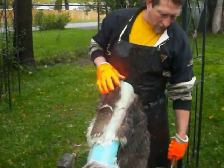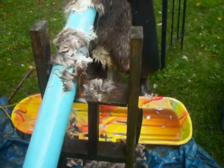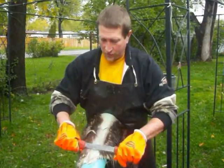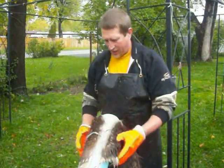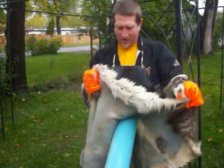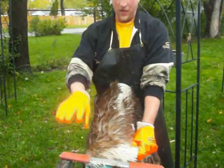Another little trick I saw somebody using was putting down one of their kids' sleds here to catch the hair, and then you just pile it all into a garbage bag or take it out to a pile in the back. That's the messiest part about this — the hair. I've got two dogs and they will get into it. They like the smell of it; they like to hang out around it while it's being done. Here I'm going to work my X pattern in, and then I'll have to do that on the other side.